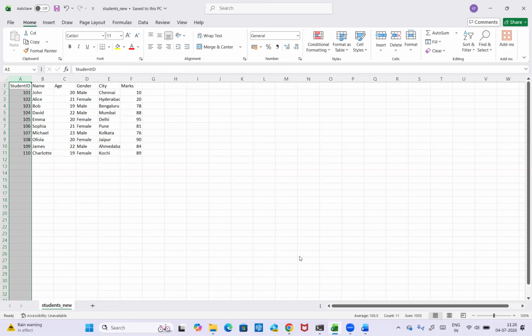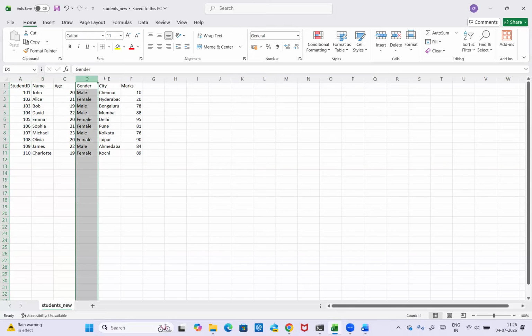Which is one dimensional. So this student ID will be a column, so student ID will be taken as a Pandas series. Name will be another series. Age will be another series. Gender will be another series. City will be another series. And marks will be another series.